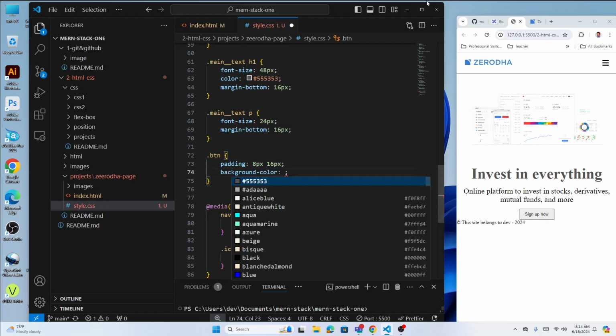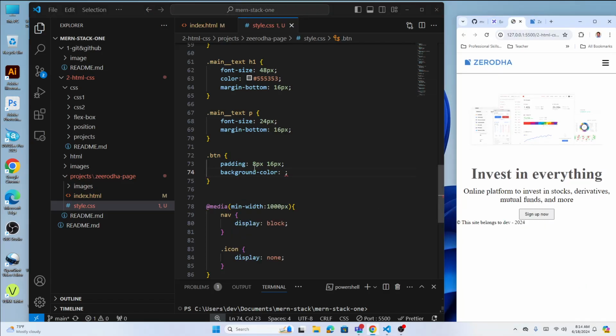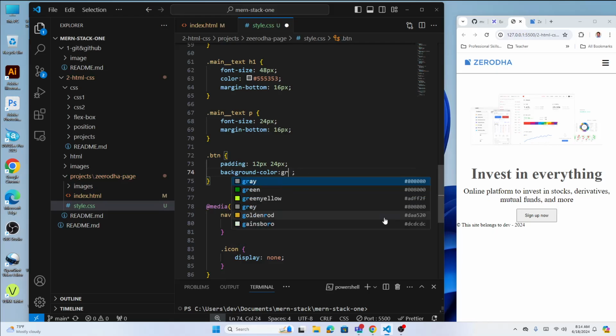Background color. So what is the color here? Okay, it looks little big, right? So what I will do, I'll make 12 and make this one around 24 pixels. Background is blue, or I think green, right? Green or blue?